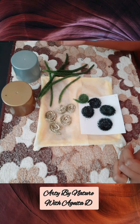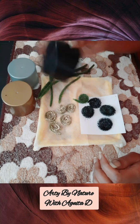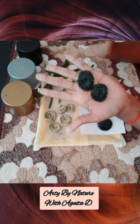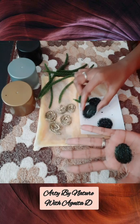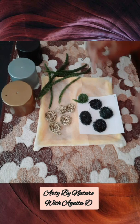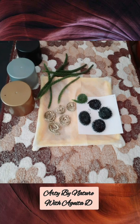Here I've used just black, you know, you get different shades of black, but I've just used a gloss black, and basically this is what it looks like. I've just added a bit of glitter onto it, because I am going to use this on a project. So this is what the black looks like, and I think it's absolutely stunning on a white sort of surface, red. But you know what you would want to do with it, so you can spray it any color. I've used a spray can, and I've just sprayed them, and this is the end result.